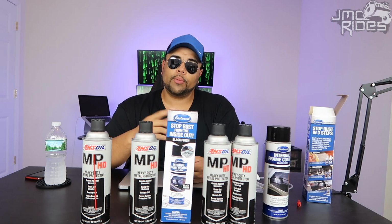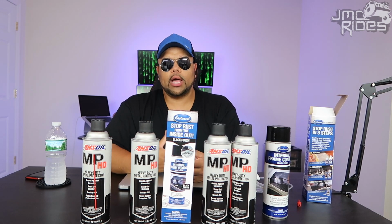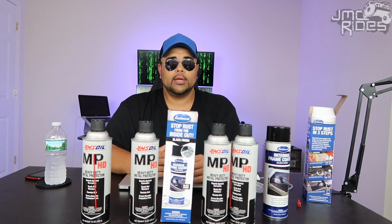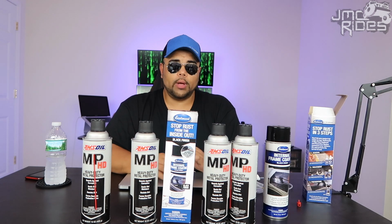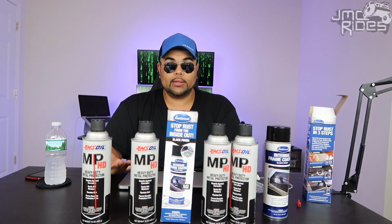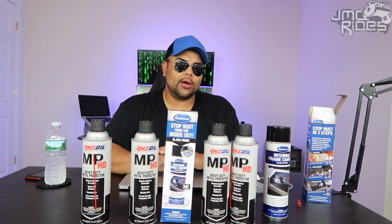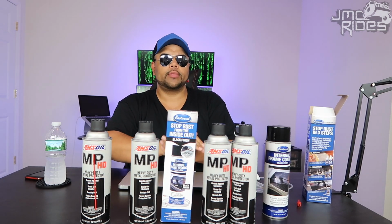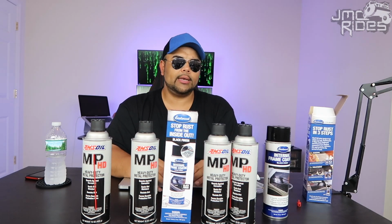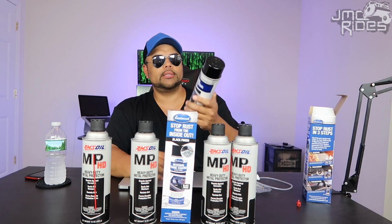After I flush that out, I'll probably drive around a little bit. It will help drain out the water that's inside the frame. And I'll probably wait maybe a good 48 hours to make sure any water that didn't get drained out will be dry from all the heat, now that it's summertime. So now, let's just say you just finished flushing out the inside of your frame. It's all dry, nice inside. Now, that's when this product comes into play.